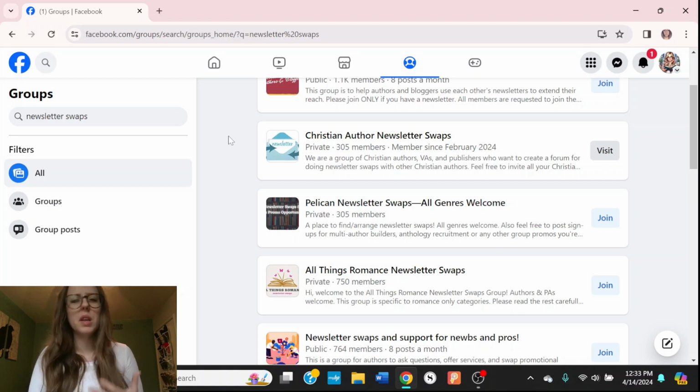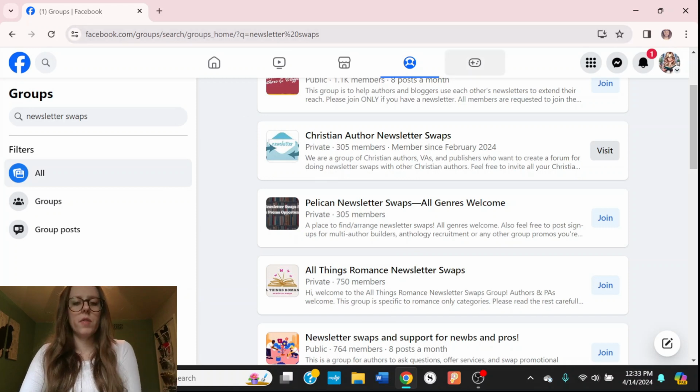So it's mutually beneficial that you make sure that you guys are both in the same genre. Because if you write completely different things and you do a swap, then that's probably not going to benefit either of you really, because their people are not going to click on your link and your people are not going to click on their link because they're just not interested. They're not the same audience. So make sure that you swap with people who are in your same genre.